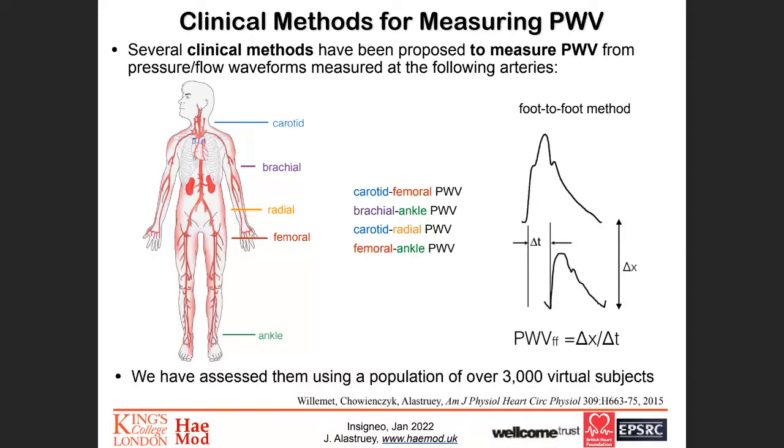So the In Silico data set seems to be useful when it comes to the design and also the testing of machine learning models. Another clinically relevant application that I want to show you, I think there's a bit of time still, otherwise let me know, but I'll continue for 10 minutes or so, is the estimation of the stiffness of the aorta, so aortic stiffness, which is an important marker of vascular health.